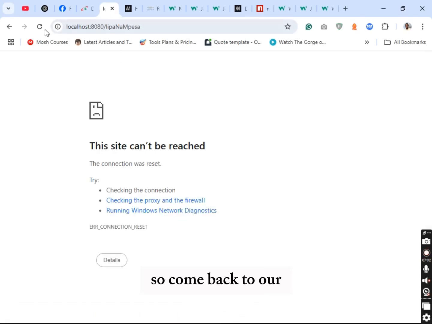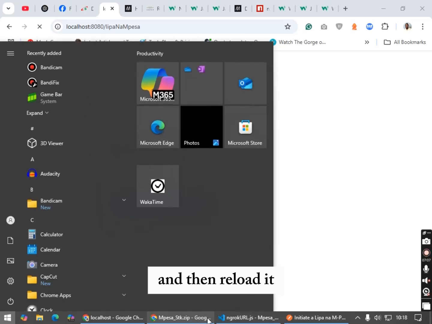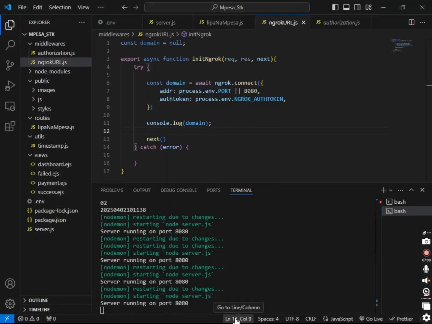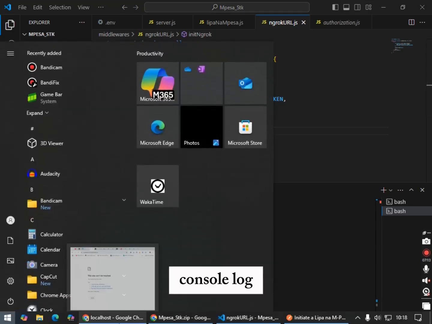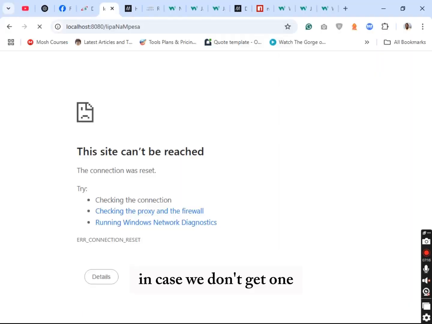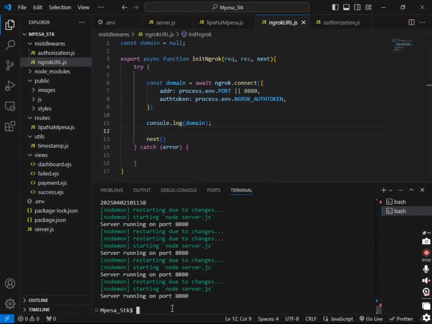So come back and reload it, and then check whether you're going to get a domain name console log. In case you don't get one, we start debugging.